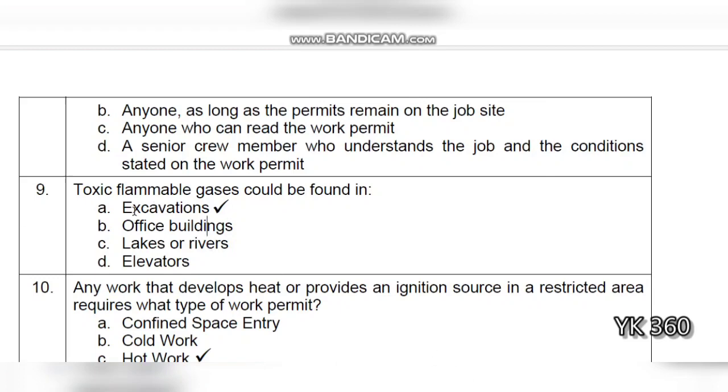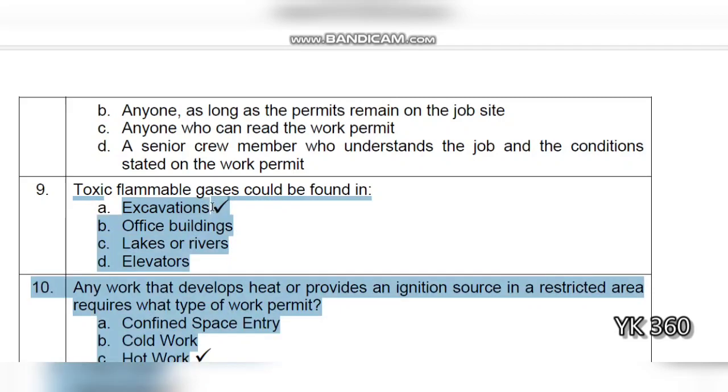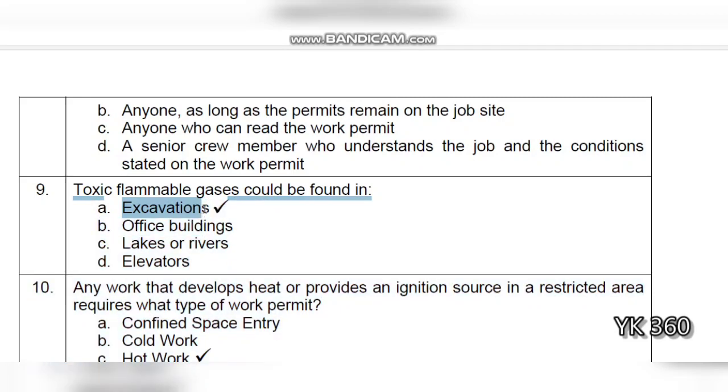In this case only excavations may have the presence of carbon monoxide or any other toxic gases, H2S or any other toxic gases, because the H2S is heavier than air, so it's possible to be in the excavation. Okay. Now let's check the 10th question.